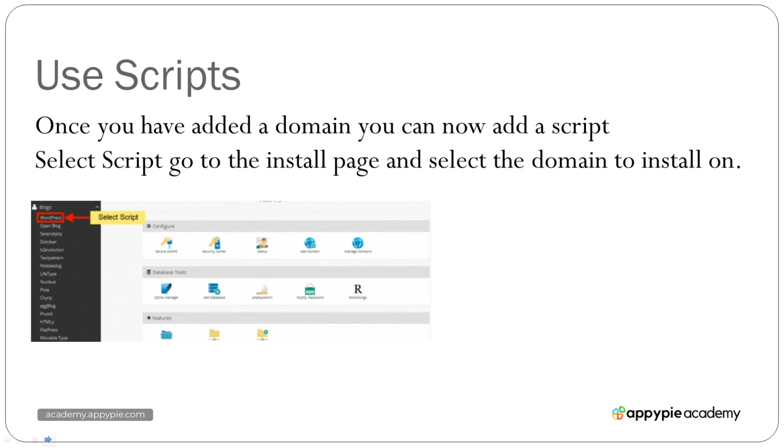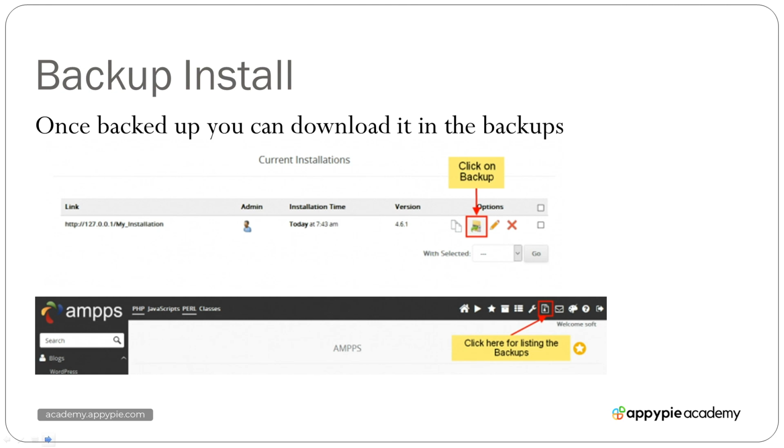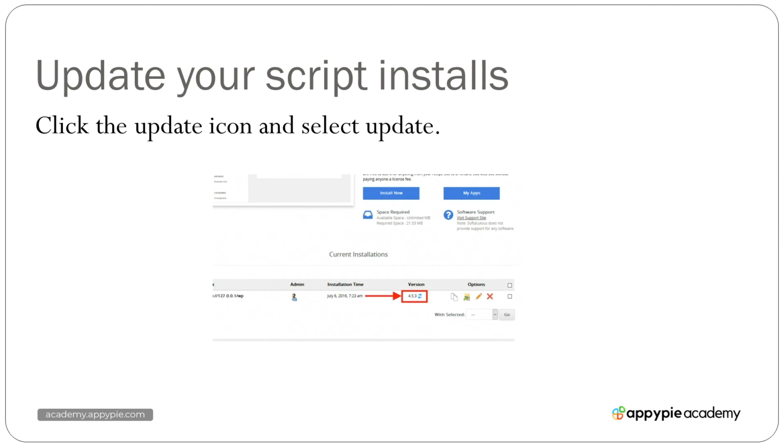Also how we can select scripts. In this instance, we're going to be installing WordPress, so how we can select from all of those hundreds of scripts that are available, get them set up and installed. And once they're installed, you can even do backups of them and you can restore them. That's another really great option within AMPPS, that you can do all of this.